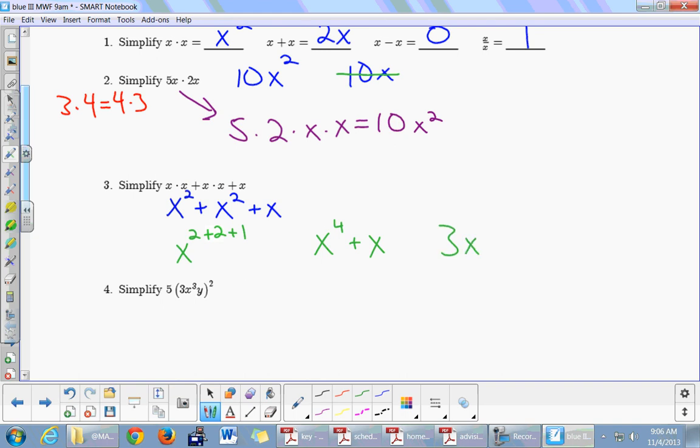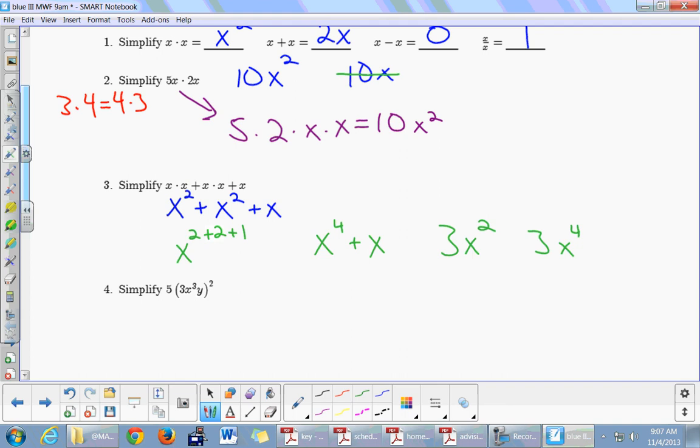I'm not sure if it's 2. I'll just put them both. So we have 3 x terms up here, so maybe there's 3 in the front of our answer, and it's not really clear how to get the exponent, but maybe we can get the exponent somehow. Other thoughts?